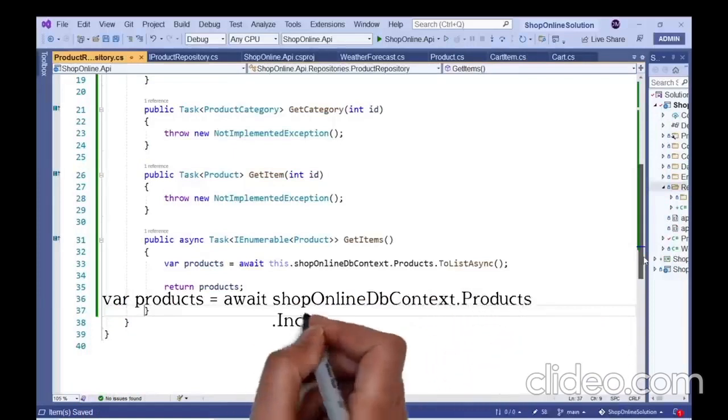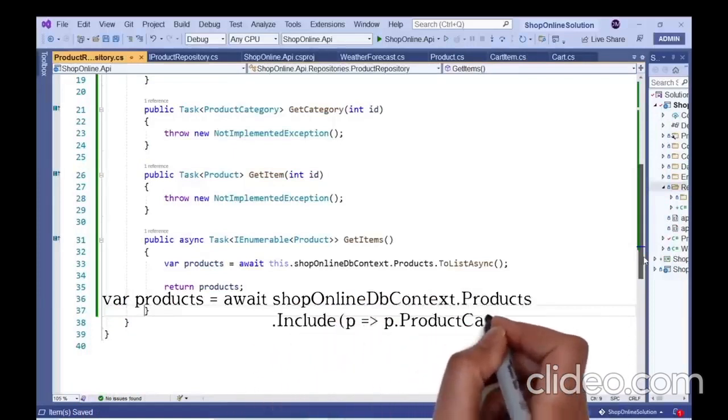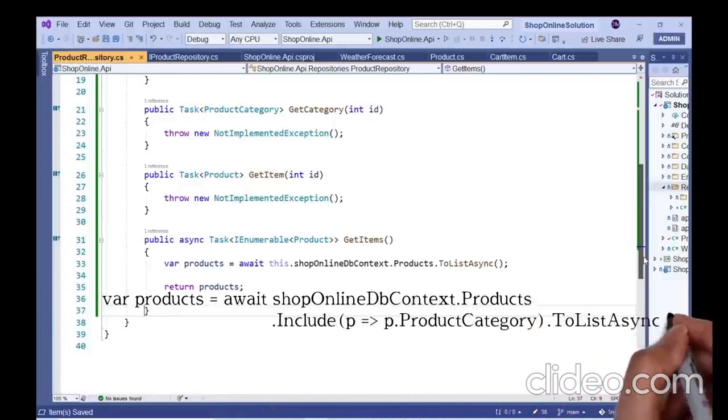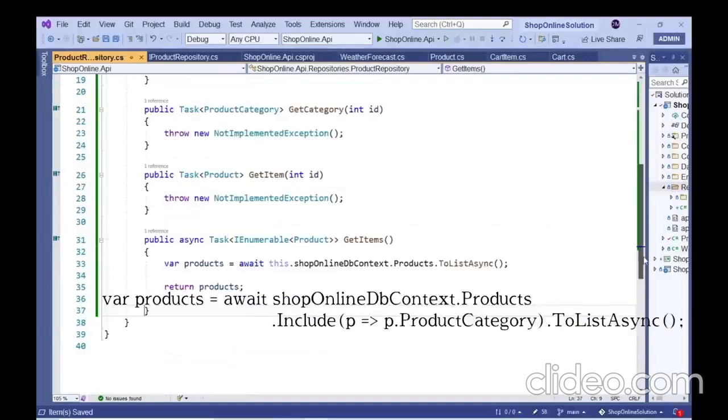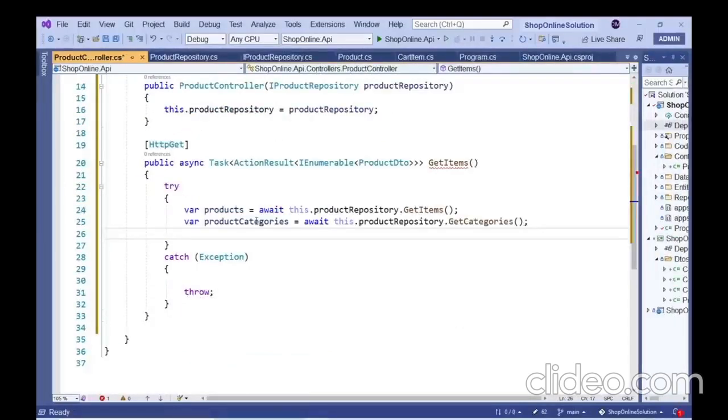The use of the include method would join the data retrieved from the products database table with related data retrieved from the product categories database table and allow for the products data and related category data to be returned through one query. I'm going to leave the code as it is for now.